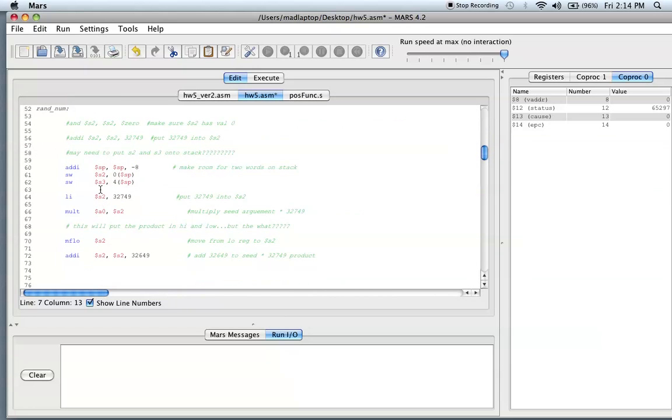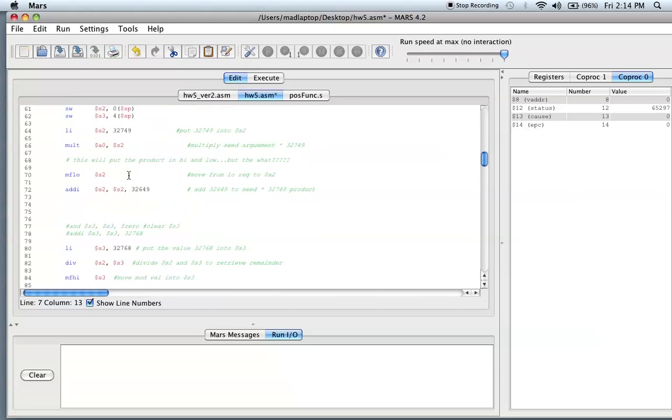Whether or not it's necessary, as good form, I've been trying to save whatever S registers I'm going to use for the function, put them on the stack, and take them off at the end of the function.